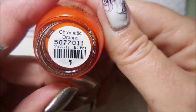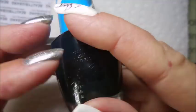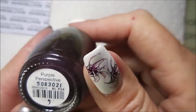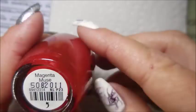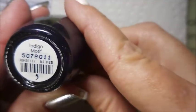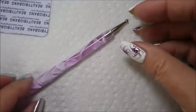chromatic orange, and turquoise aesthetic, pen and pink, and purple perspective, magenta muse, and landscape artist, and indigo motif. I'll be using a dotting tool today also.